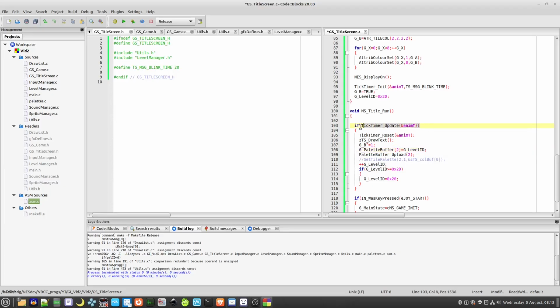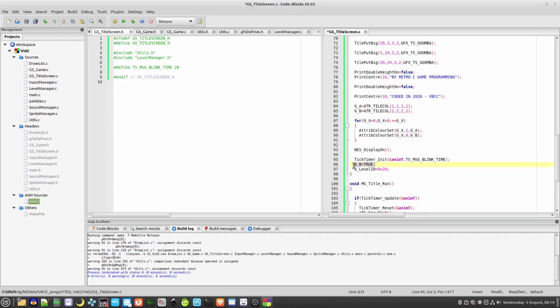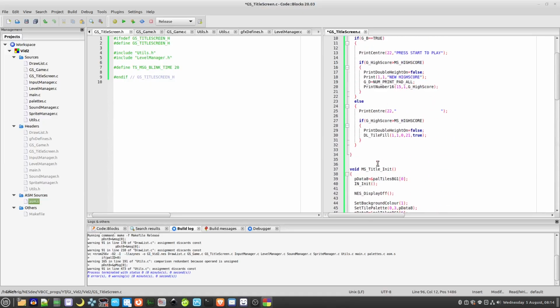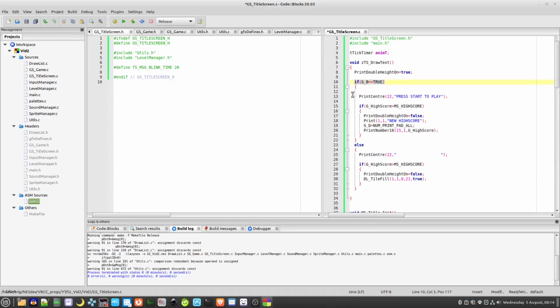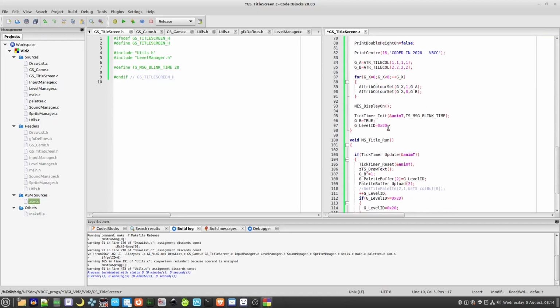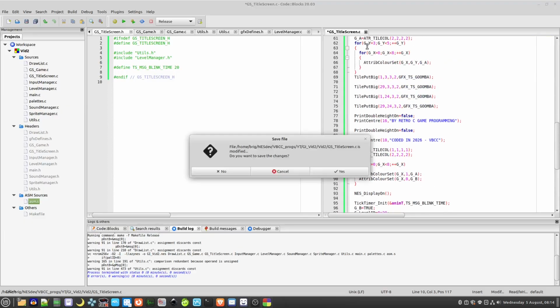So you see when the timer elapses for the tick timer here, we reset it here and then we draw the text, and then the global variable b is just being flipped between true and false. Basically, you'll see here it's set to true at the start, and that is just being used to determine whether, once this function draw is called, whether to display it or hide the text. That's very straightforward there.